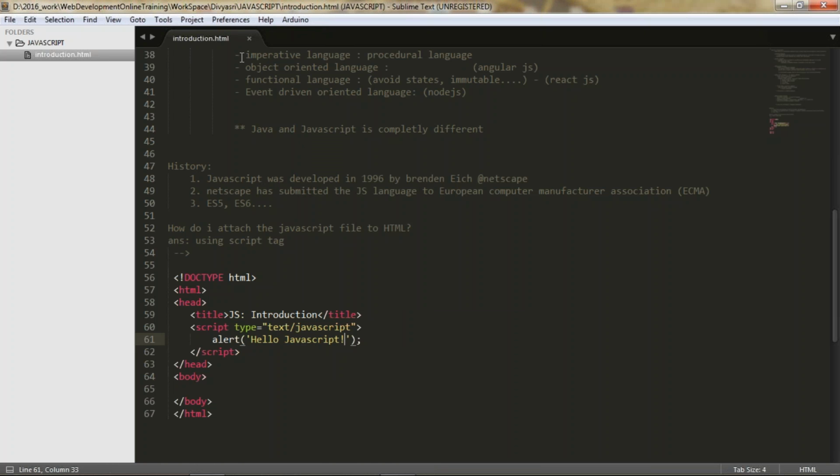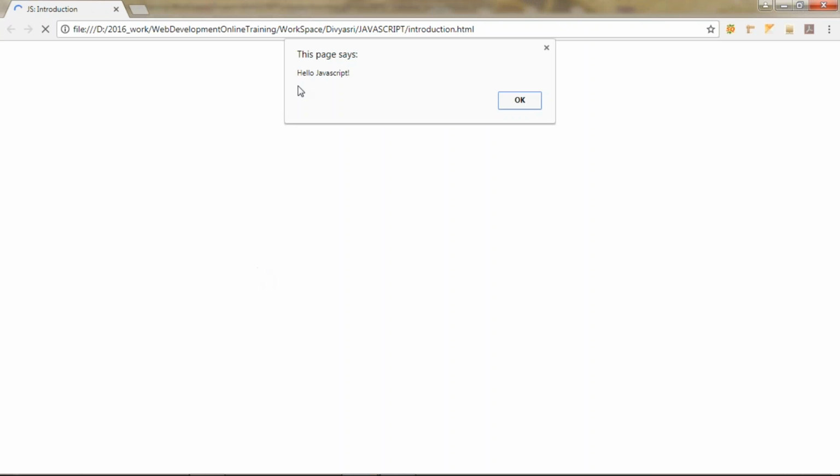Whenever I launch my HTML program inside the browser, it will immediately run that particular script tag. See, I got a dialog box which is showing a text content and taking the OK button. Now, when I click on this, the JavaScript program has ended.